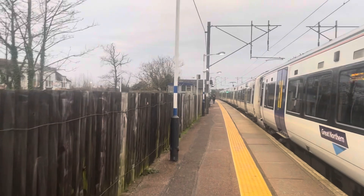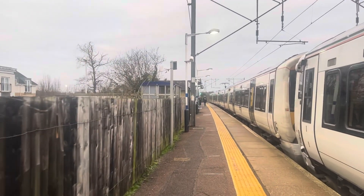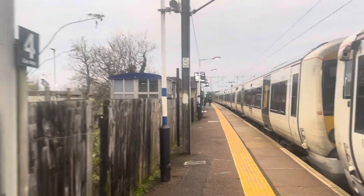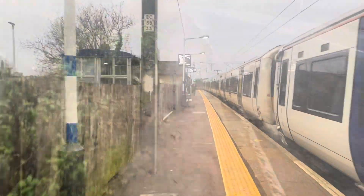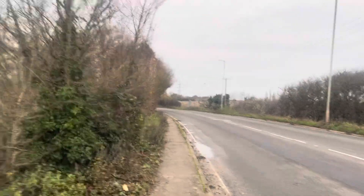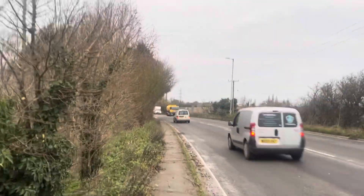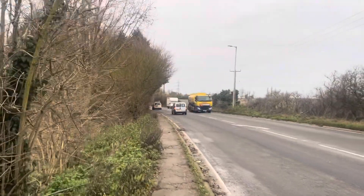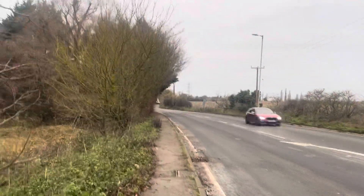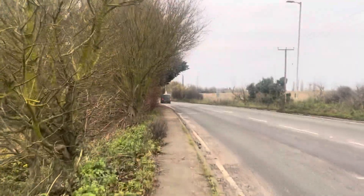Just arrived at Bulldog station. The next bit of the journey is to try and find a path out of the northeast of the small town. The first stage is a bit of a road walk to get to a right-hand turn where I can head in the right direction. So I'm taking a bit of a cycle path to begin with — there's actually no direct paths back the way I want to go.